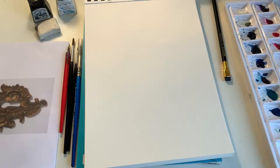Hello. So today I'm going to do an Alice in Wonderland inspired piece. It's going to be a keyhole with a galaxy in the middle of it, and then an ornate surrounding that I'm going to draw in with ink afterwards.